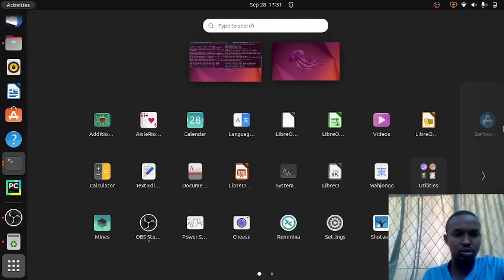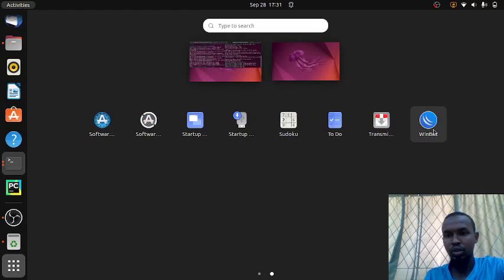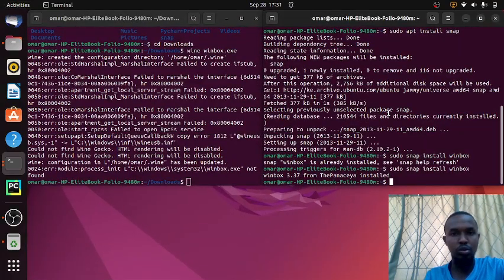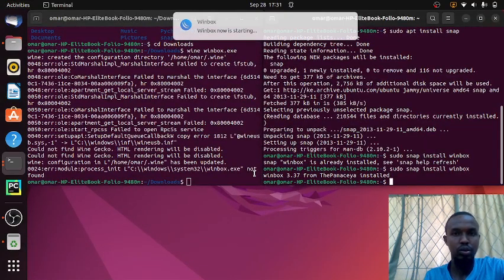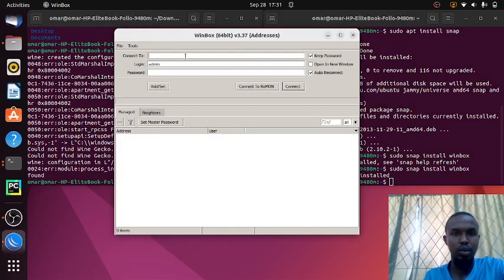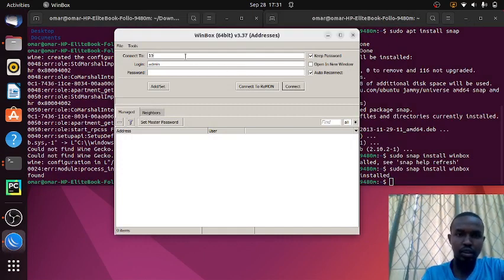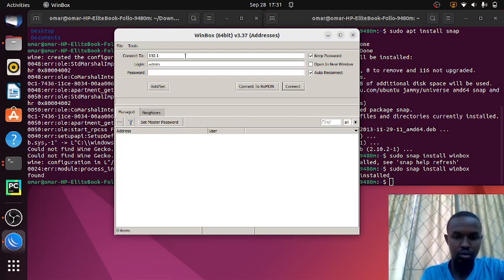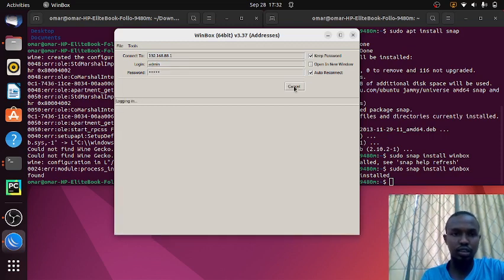Let me try this, open Winbox. If I just click the button, maybe that's the name. Then I just type in the password and click connect.